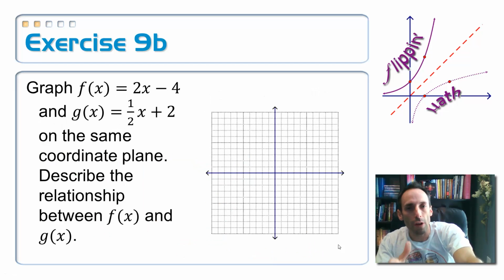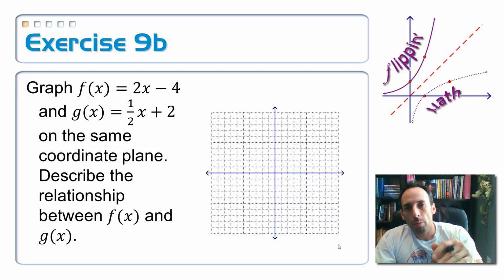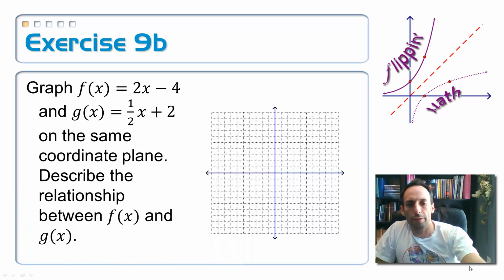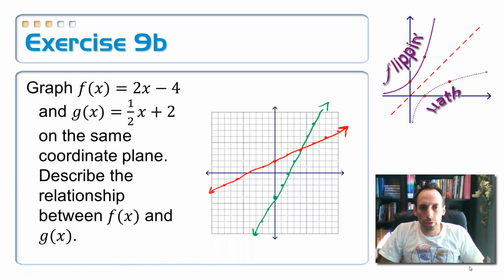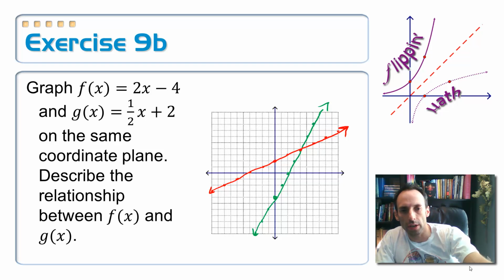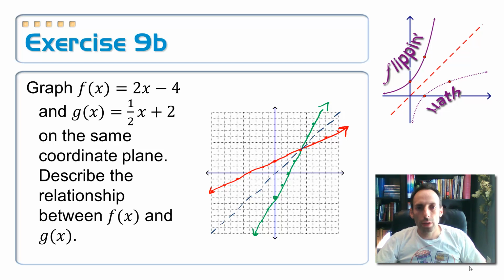Okay, a follow-up question. It's still the same two functions. I want you to graph them on a coordinate plane. So graph them on a piece of graph paper and try to see what you notice about the two graphs. Okay, so you go ahead and pause it and you graph those on your own. Alright, so graphing these two equations, this is what you should come up with. And then if you were to notice, the red one is a reflection of the green one across the line y equals x. Just take a look. If you were to graph y equals x in there, you could see they're the exact same distance apart on either side. Also, this illustrates what happens when you have two inverses and you graph them both together.